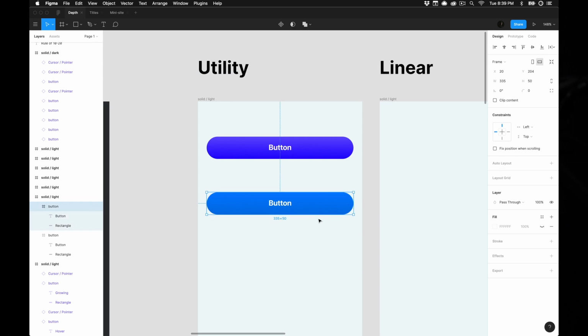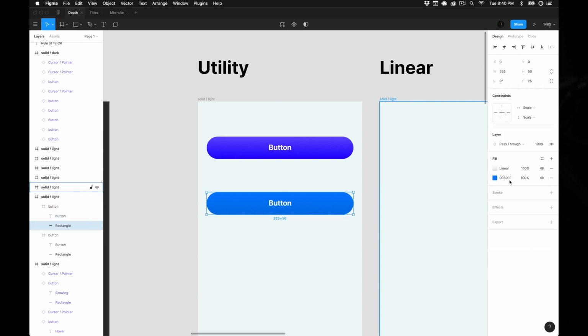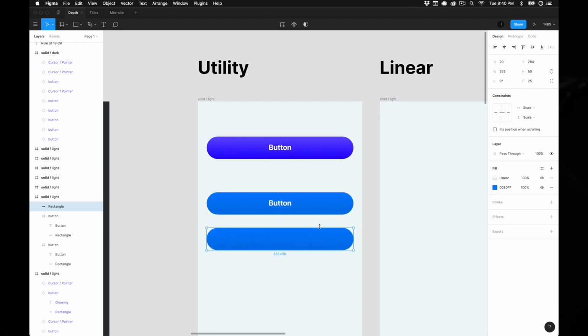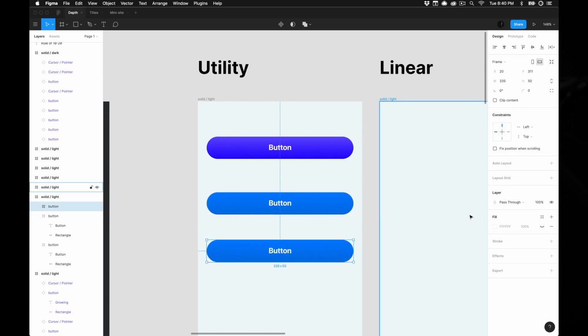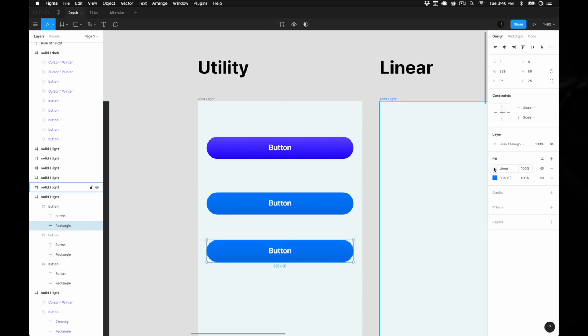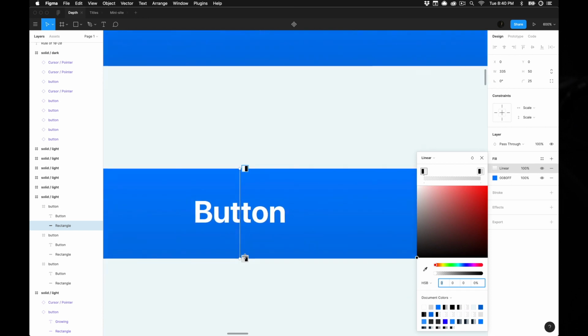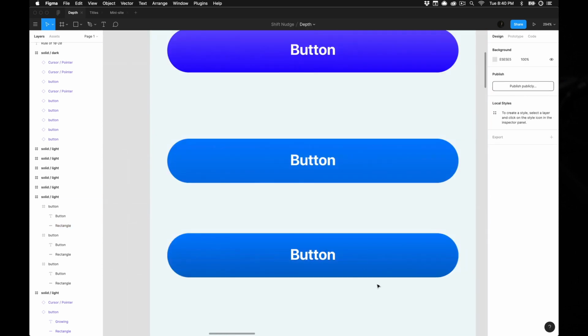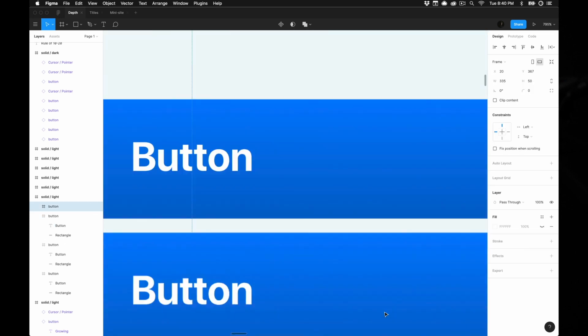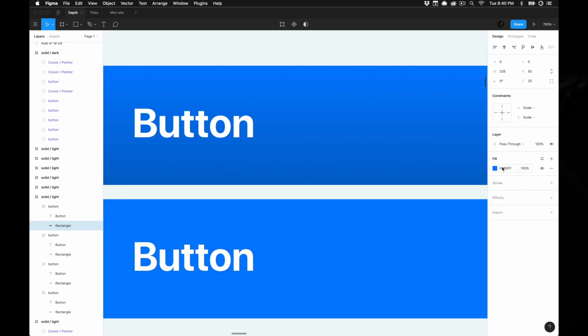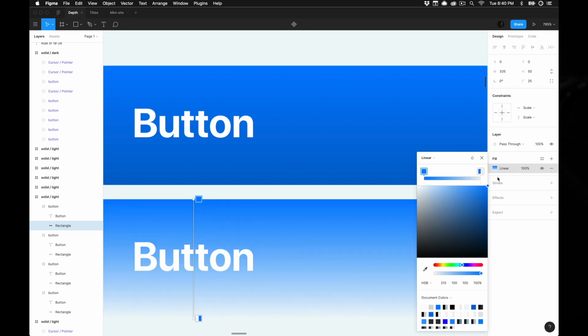And sometimes when you're handing things like this off to development, or you want to explain what the fills are, a lot of times it might be a little difficult to put two different fills on an object. So one way you can recreate this exact same thing is with the linear gradient. So if we wanted 0% on the top and then 10% on the bottom, say we wanted 20. Well, let's look at that without this linear gradient. And let's use this color as the linear gradient. So we'll change that to the linear gradient.